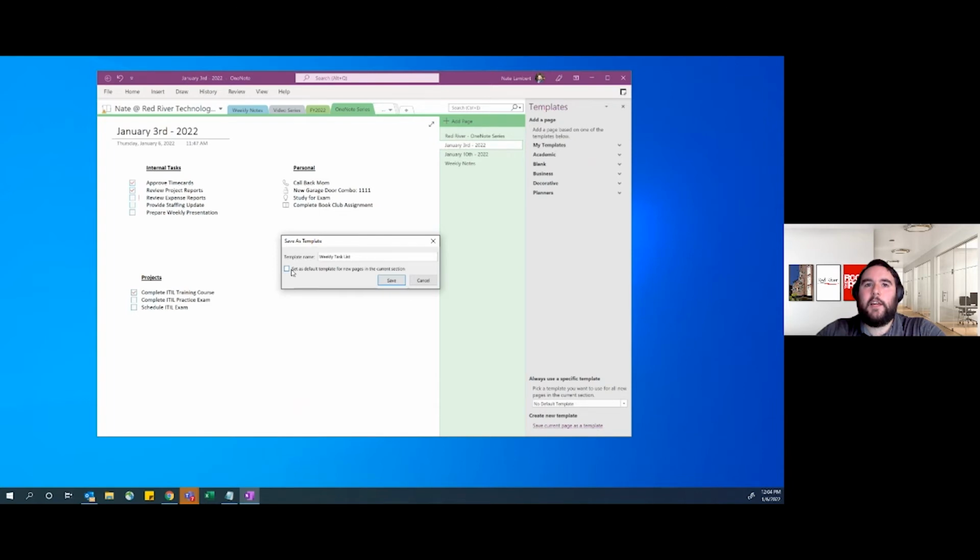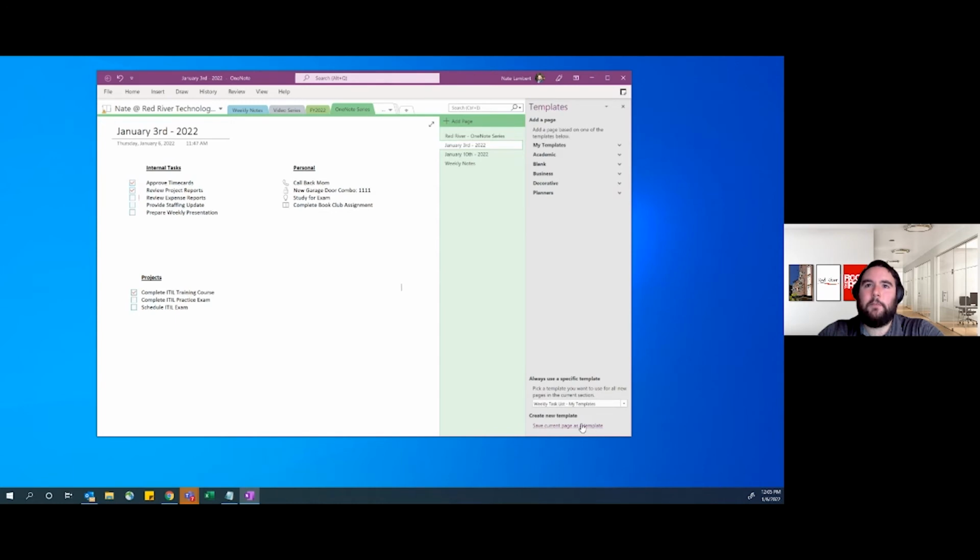And I can also select that every new tab or page in the section that I add is going to resemble this, which is actually what I want for this one, right? Because ideally, you'll have organized your weekly tasks into a single tab. And then you basically say, anytime I add a new page to this weekly notes tab, I would like it to look like this so that they're all the same.